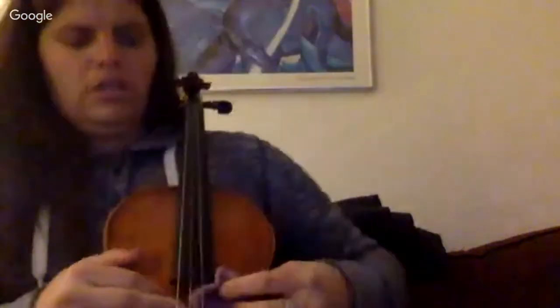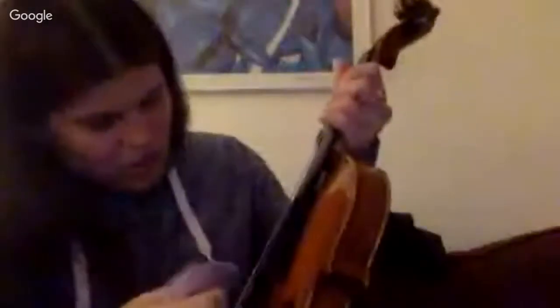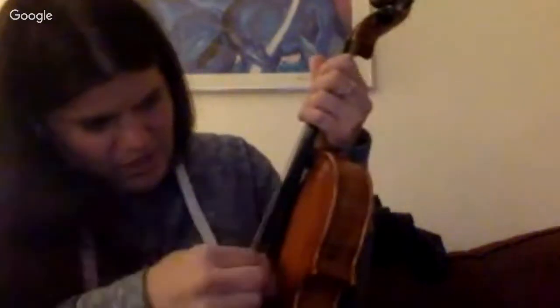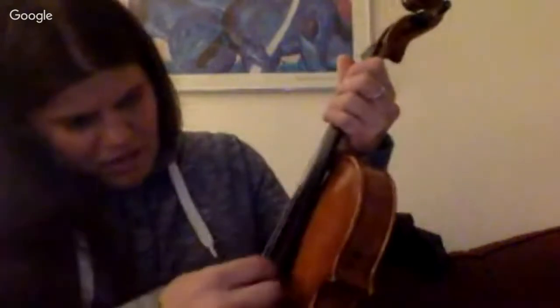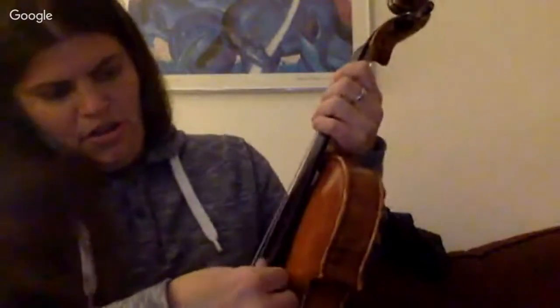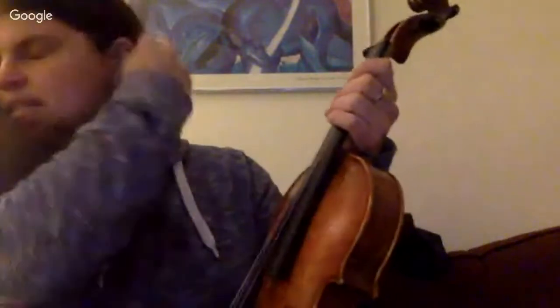I'll try to show you under the strings, under the fingerboard. And of course, this I can do anytime, but it can be hard to get under the strings with enough force. So I just am going for it since I have it. I have some extra rosin stuck on there, so I'm not really going to get all that off. Some of that's pretty caked on down there. Some people leave their rosin on their violin. I don't tend to, and it can get kind of stuck on there. It can get to a point where you can't get it off without some chemicals, which are not great for your varnish.